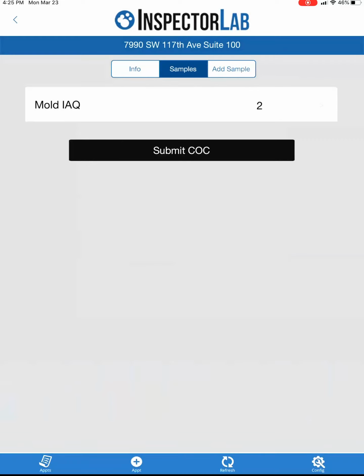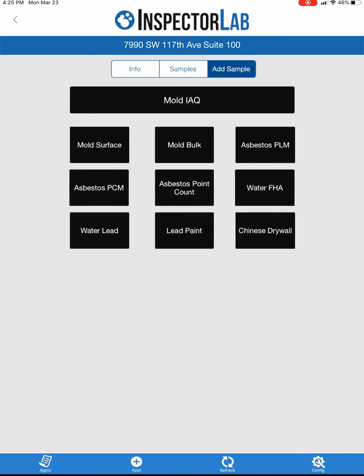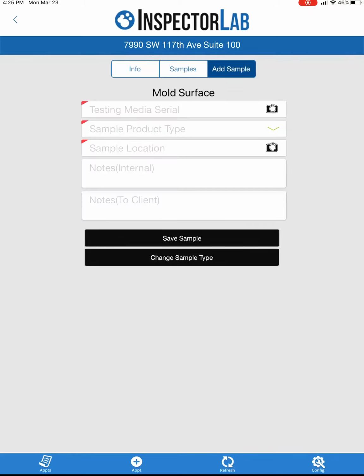Okay. Now we're going to upload a swab. Let's pretend that we had swab in the bathroom vanity, and we're going to upload the swab sample. Okay. So we're going to go to Add Sample. Mold surface. It's going to ask you for the serial number.